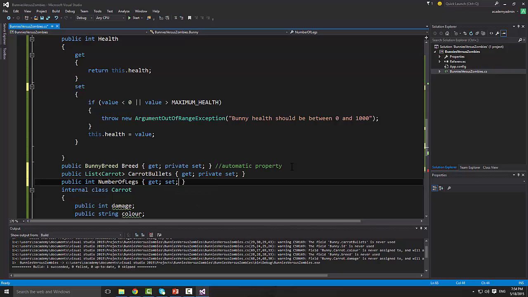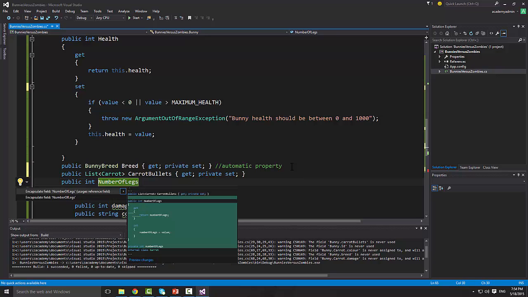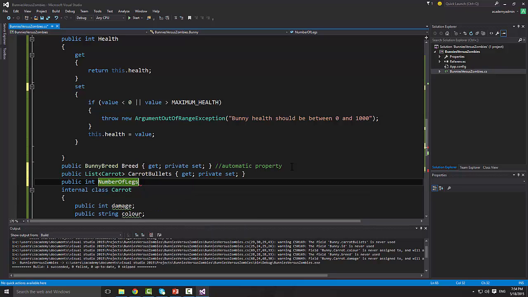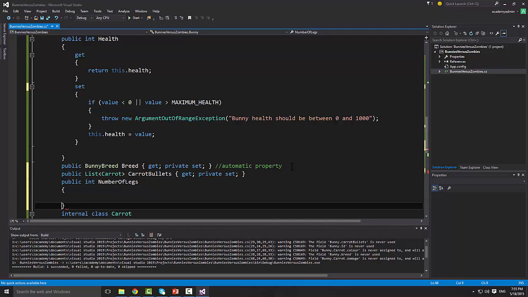Now I have to go back up and add the field and so on if I want to have some validation. But here, if I press Control dot, it should tell me, do I want to generate a field? But that doesn't work here. Maybe it's something else. Preview changes. No. Let me just try something real quick.